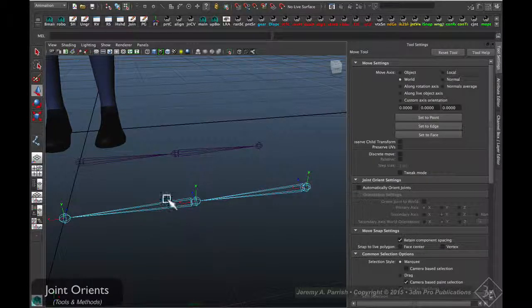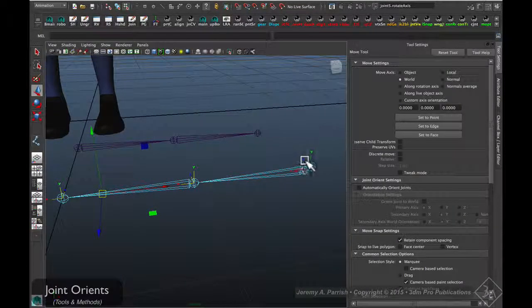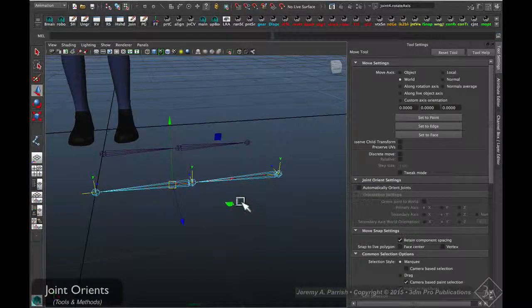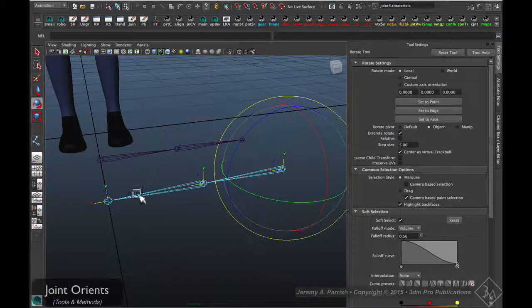Now there are a couple of ways to make adjustments to the orients of your joints. One option is to go to component mode, choose the question mark, make sure you deselect every other selection option, and then you can select the rotation orients of every selected object, be it a joint or anything else. And then you can use your rotation tool to manually change the orientation. So if I wanted the X to point upward, I could, and then the Y becomes the primary axis flowing through the joints.